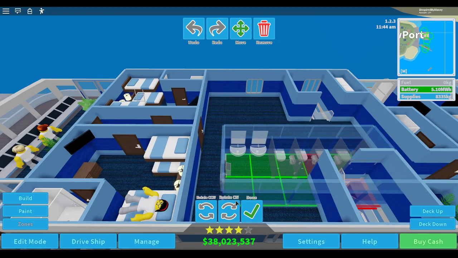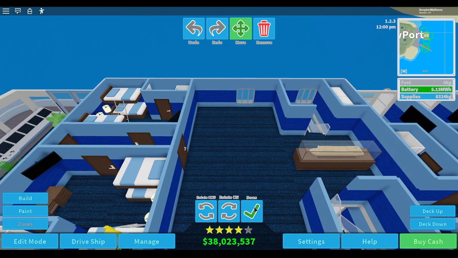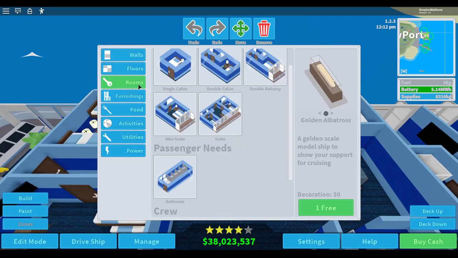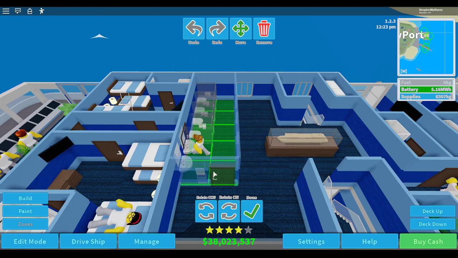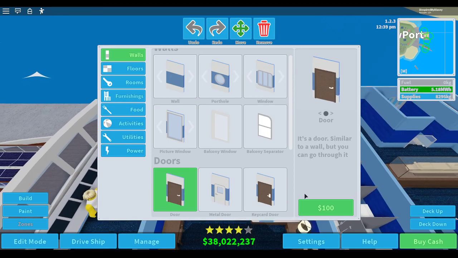Okay, that's not really efficient. So we're gonna put the golden albatross up here. That's the only place it's gonna go. I would put it there, but I don't know what we should do for basic needs, because we can't put it like that. But if we did it like this, they can walk out the side. Yeah, so we'll just have the crew go out through the bathroom.